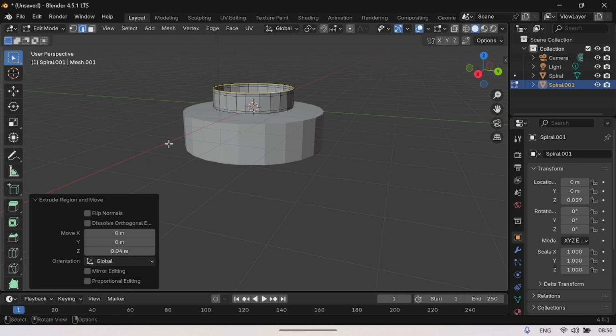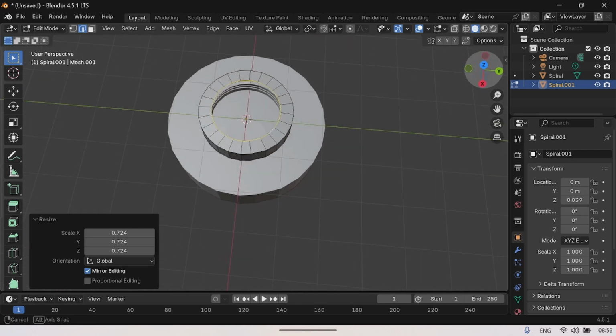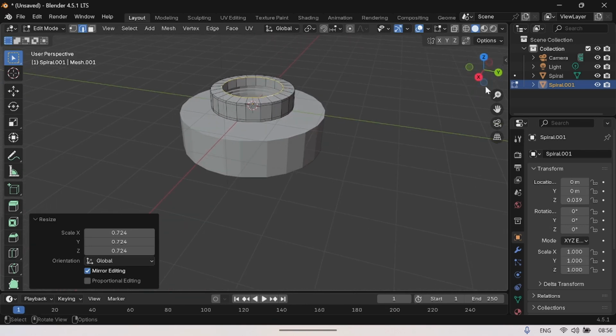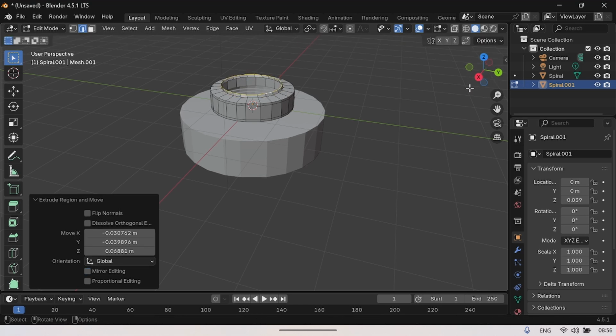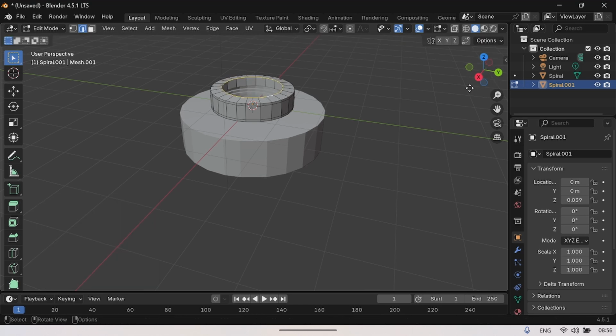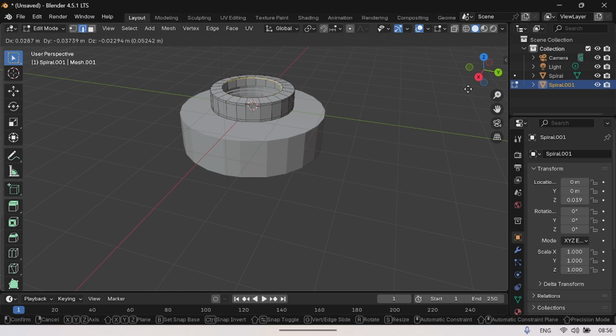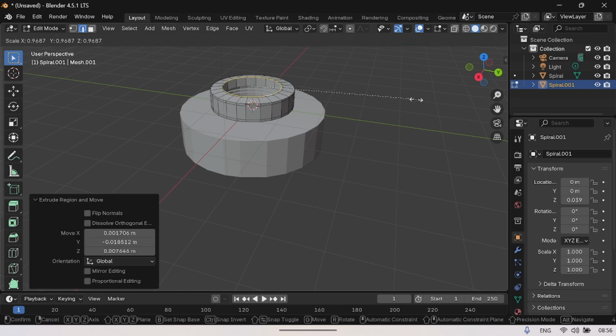Then I'm going to scale it inwards, see how it looks. Yeah, and then I'm going to extrude. Then I'm going to scale it inwards again, like this.